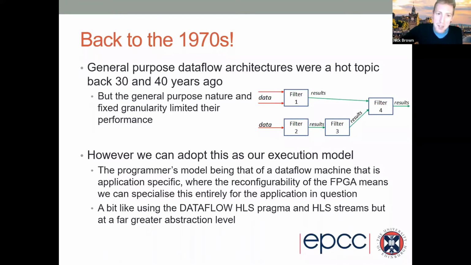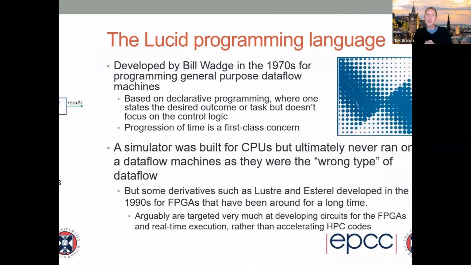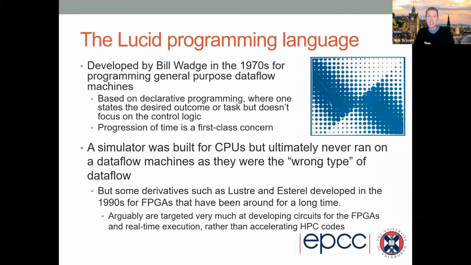And then the next question was, okay, that's fine. But back in the day, how were they proposing actually programming these general purpose data flow architectures? And arguably one of the most common things was this programming language called Lucid, developed by Bill Wadge in the 1970s. It's a declarative language where one states the desired outcome of their task, but not focusing on the exact control logic or how it's achieved. That's the job of the compiler.